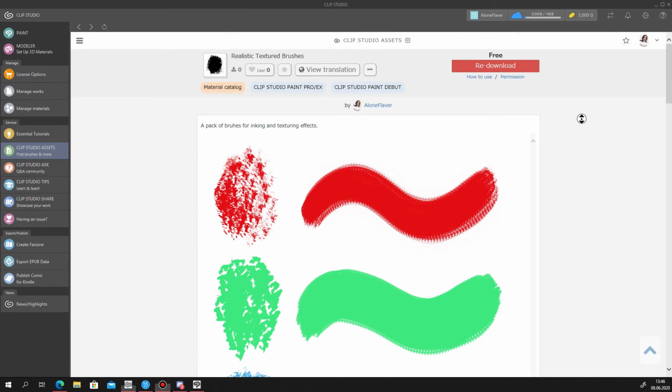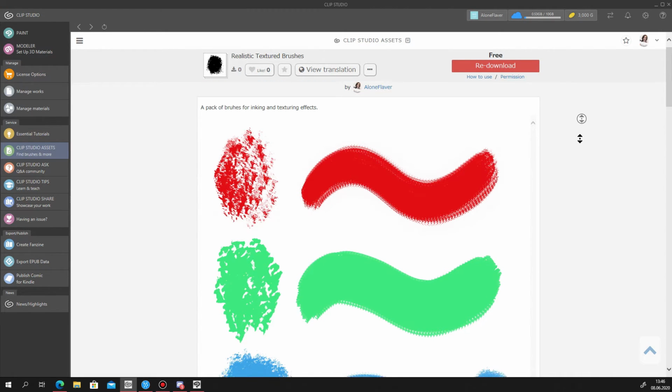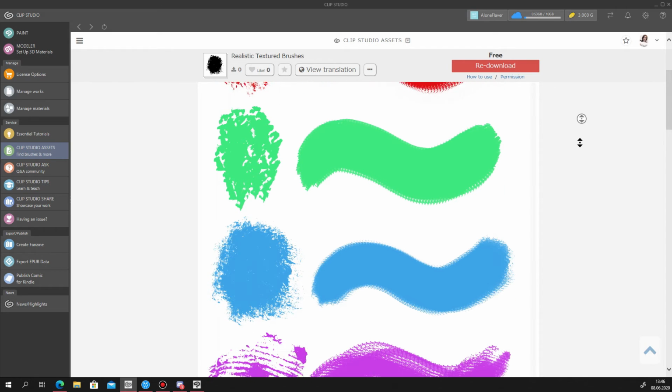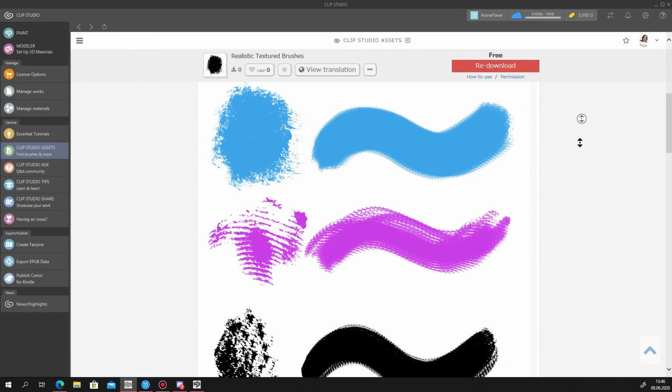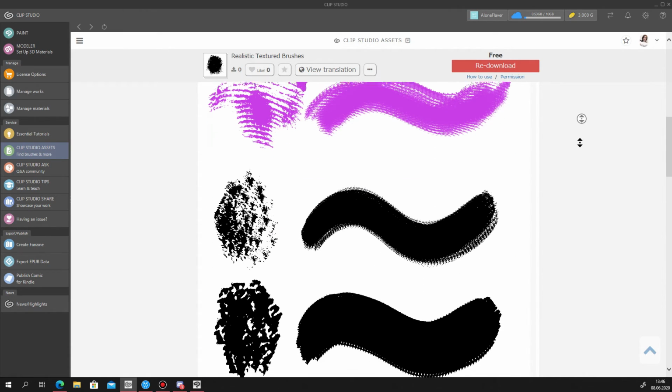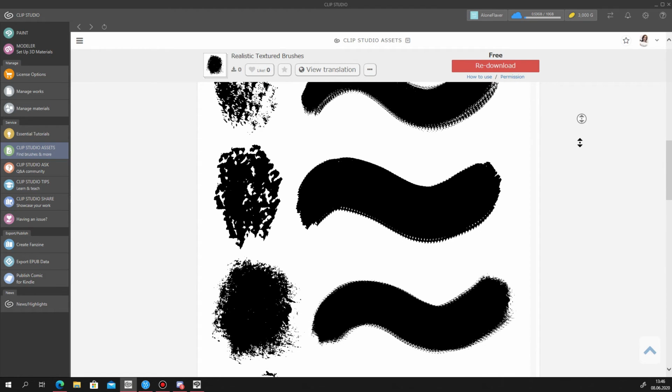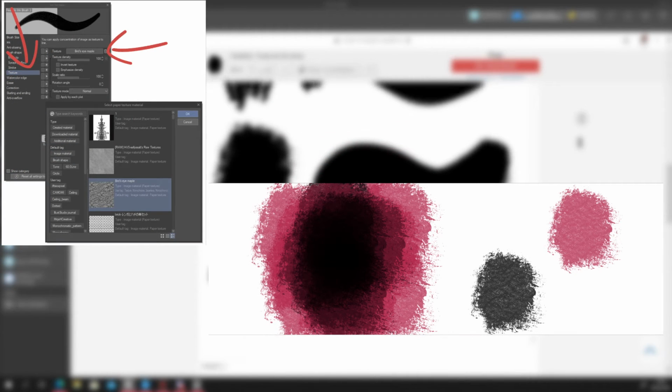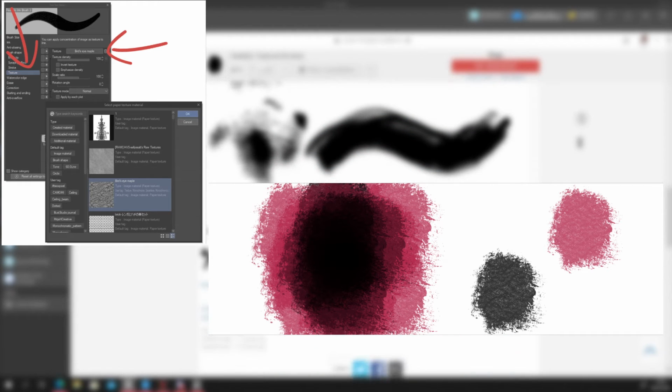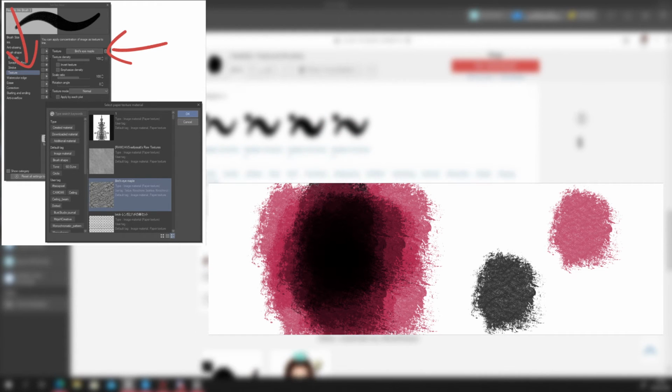Here's how the published post looks like. This is my set of brushes. They all are stroke type of brushes because I wanted to make the ink-like brushes first. And this is it. A really simple method of creating almost any kind of textured brush. And if you want to make your brush look even more textured, you can open the texture page in the brush preferences and choose the texture you want.